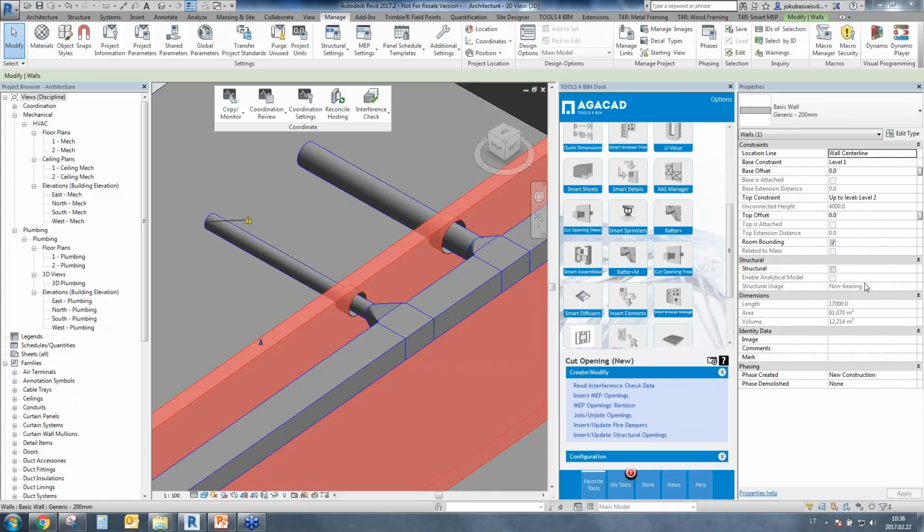One more question. Can it be used for an older version of Revit? Yes. Today I'm using Revit 2017, but it can definitely be used for 16, 15, and maybe for the 14th version of Revit, but it will look a bit different. It will have slightly different features because we improved our software during that time.